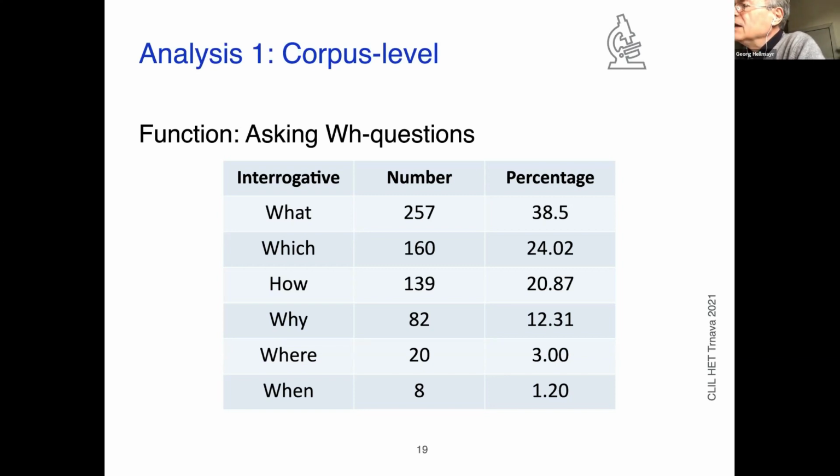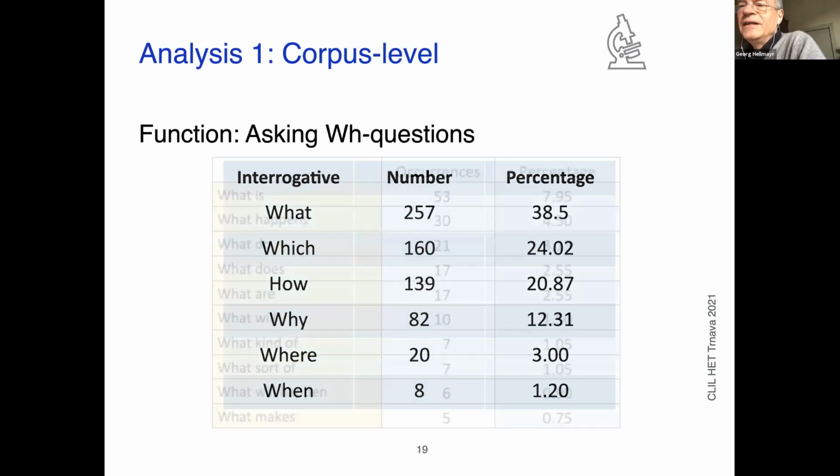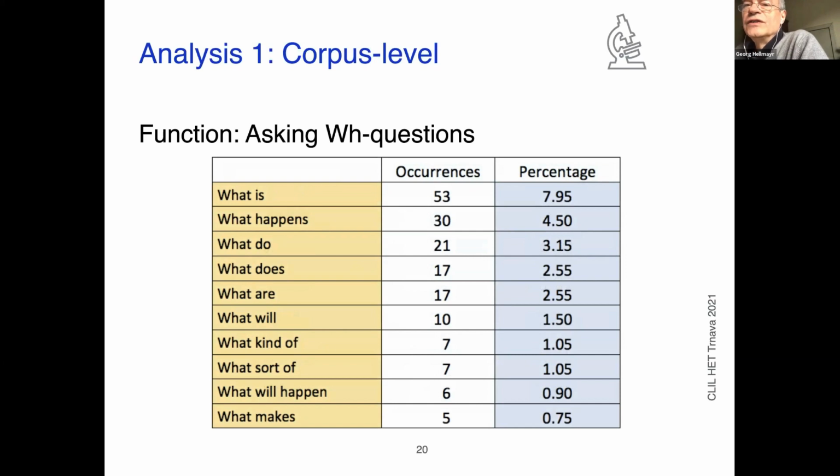Now, if you look at the what questions on the next slide, you can see the combinations. So what is, what happens, etc. And this will help us later on. And I think Ronnie might have mentioned this. One of our ideas was to get some insight into Key Stage 2 materials, so that we can replicate some of these strategies in our teaching materials. And so here we see these are very common questions. These are the most common questions that are being used in native speaker materials for Key Stage 2 science.